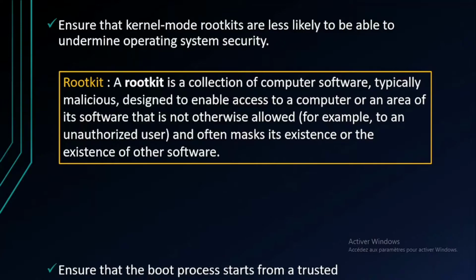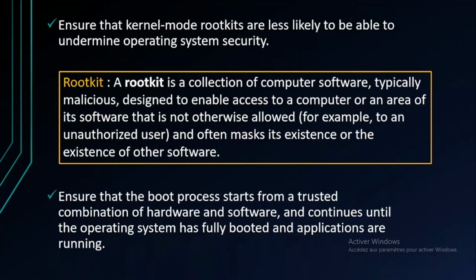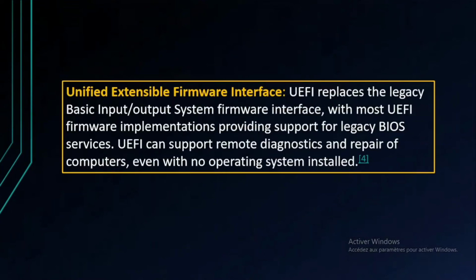It also ensures that the boot process starts from a trusted combination of hardware and software and continues until the operating system has fully booted and the applications are running. For example, the UEFI, the modern version of the BIOS, can use TPM to form a root of trust. The TPM allows secure storage and reporting of security-relevant metrics. These metrics can be used to detect changes to previous configuration and decide how to proceed.